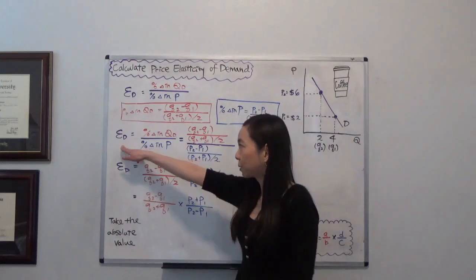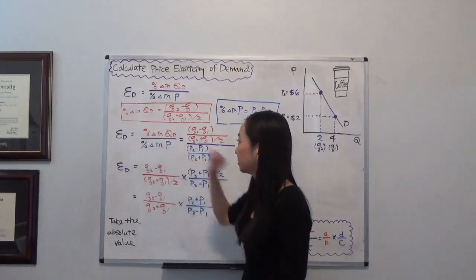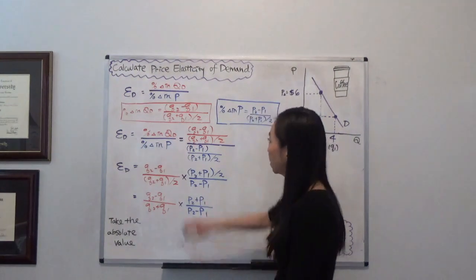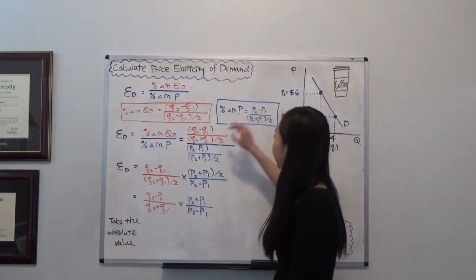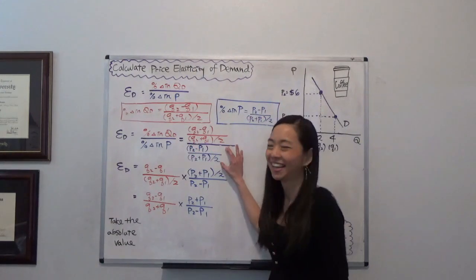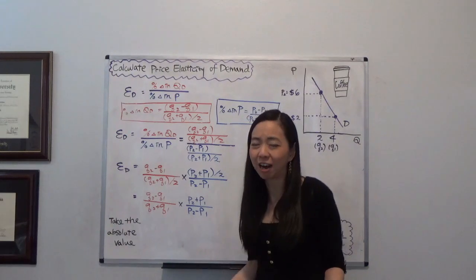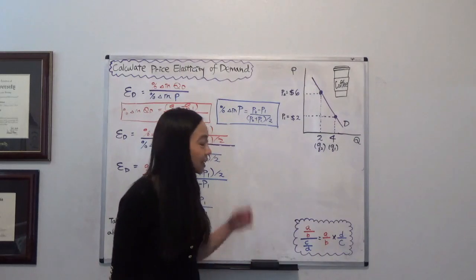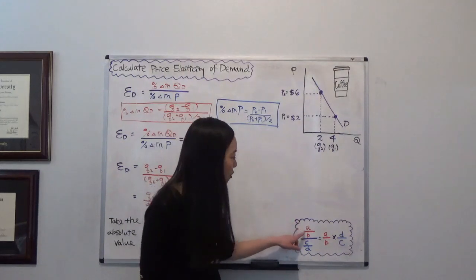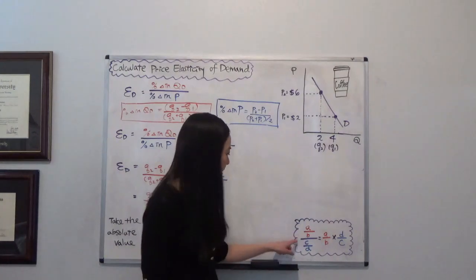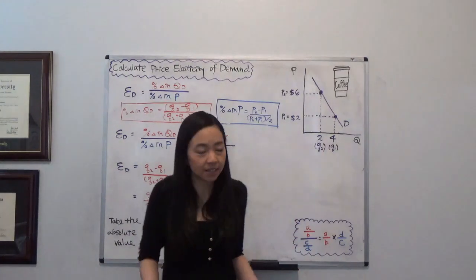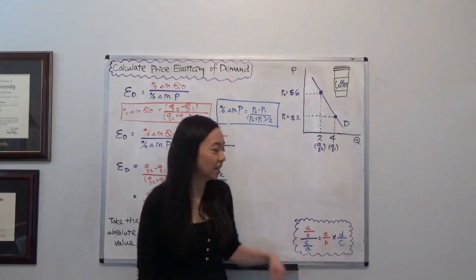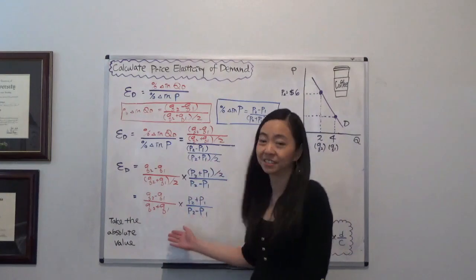As a result, your price elasticity of demand, percentage change in quantity demanded divided by percentage change in price, is equal to this guy here divided by this guy. And we know that it's a fraction of fraction, which is kind of annoying. But luckily, you learned in middle school, if you have A over B divided by C over D, then that's just equal to A over B times D over C. So here we're going to use exactly the same method.